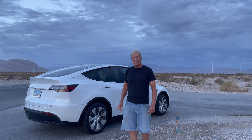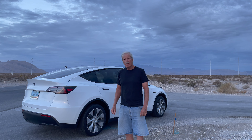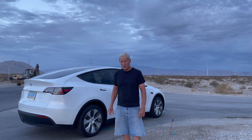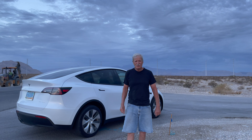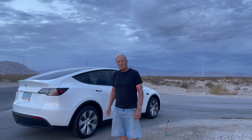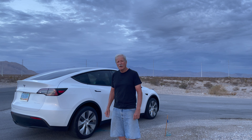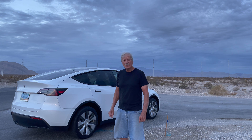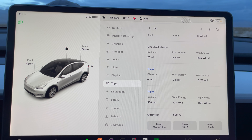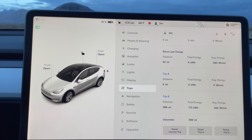I think we might actually gain some percent battery on the way down. Last week my wife noticed that the battery level was actually going up on the way back down. The battery at the base of this hill is 67 percent — we've got the trip reset and we'll keep an eye on the watt hours per mile going up.